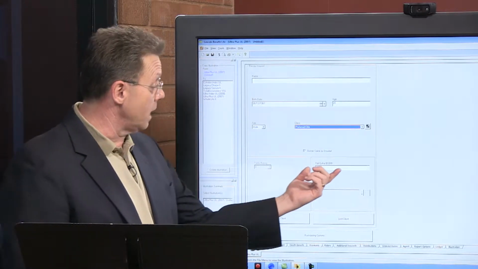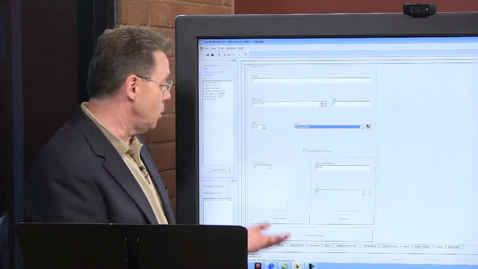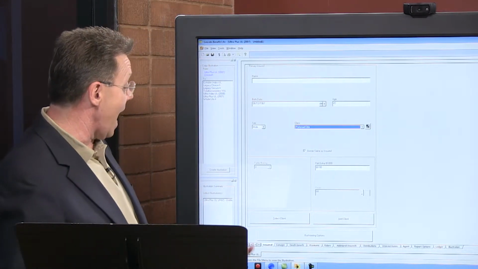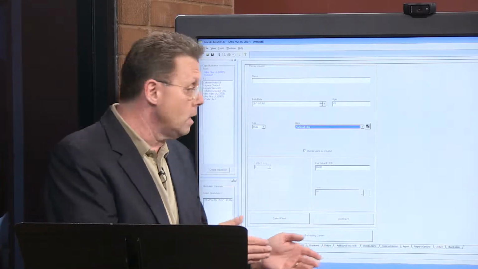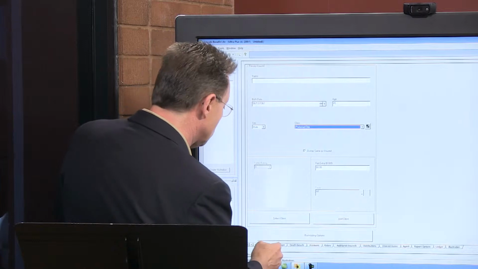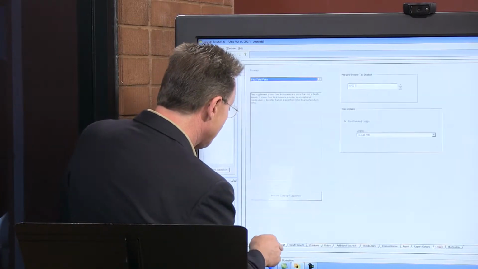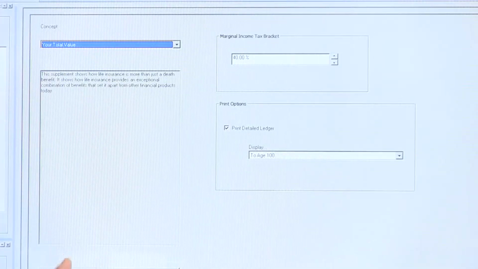I could also plug in flat extras, permanent and term, and I could use either one of those. I could actually add a second client onto this contract, maybe as a writer. There's all kinds of things I can do, but here on my first page, I'm looking at the insured. And then when I come in here, it gives me an opportunity to choose, in this specific one, what they call their total value area.